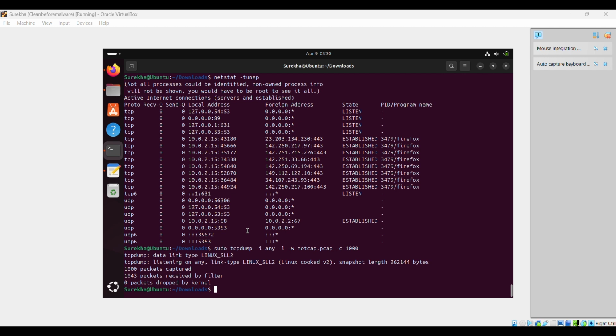Here we can see 1000 packets captured. So we can check in that and find something like malicious network activity, or any malicious party unwantedly trying to connect with the network, and we can check everything there. But in the signature-based approach we can't check all these things. That's the main difference between signature and behavioral based analysis.